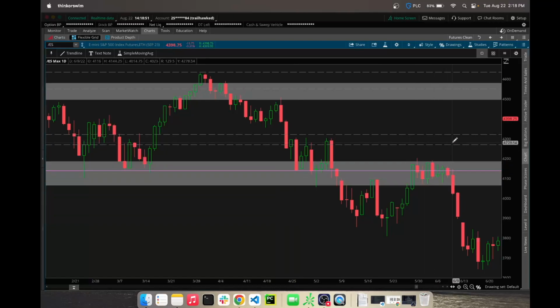Plot out some zones, and then ask questions about whether or not those look accurate, if there's anything different, ways that we could approach it. But that's what I'd encourage you to do, to just start getting some visualization of plotting out support and resistance and change control zones truly as standalone pieces of information on your chart.